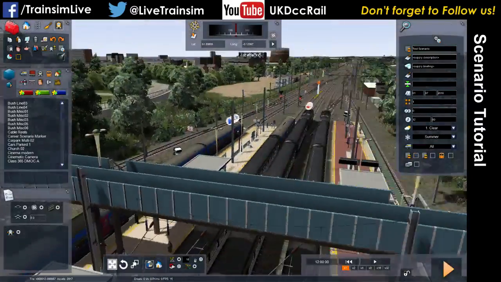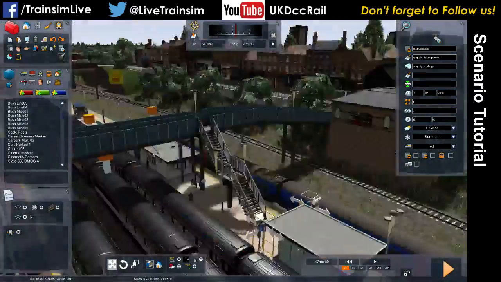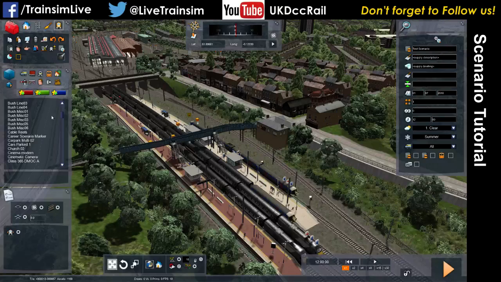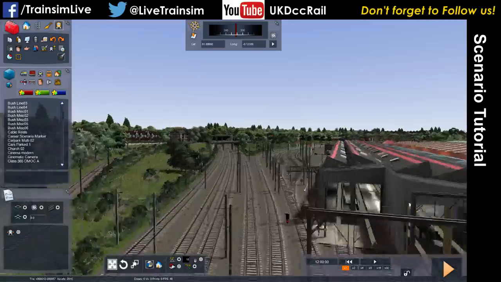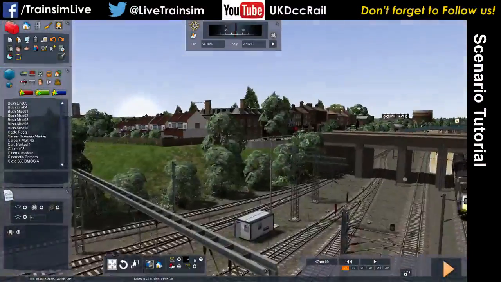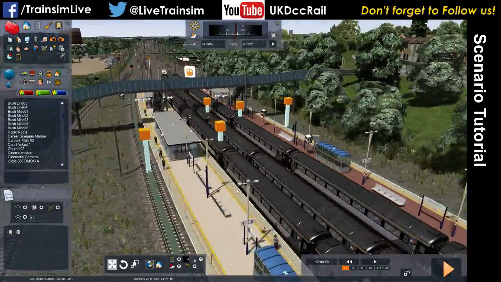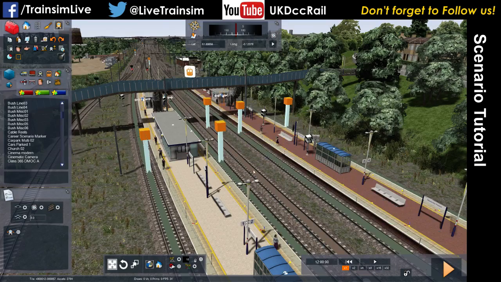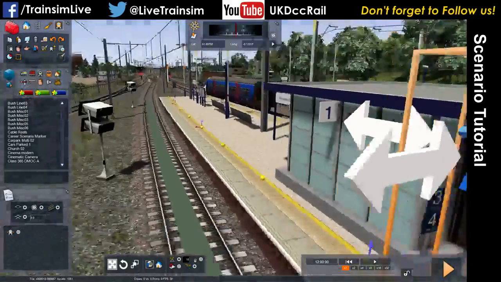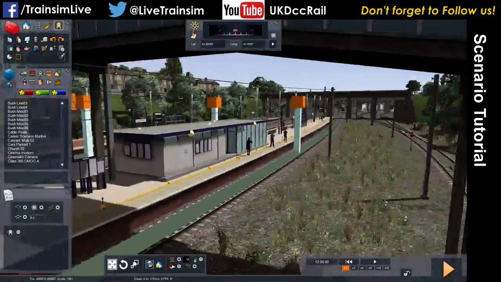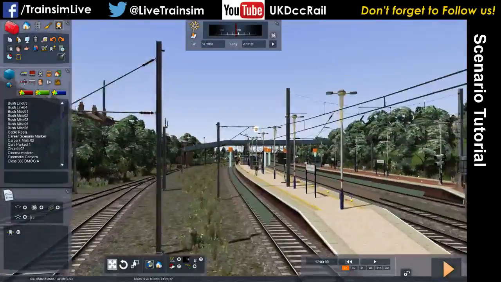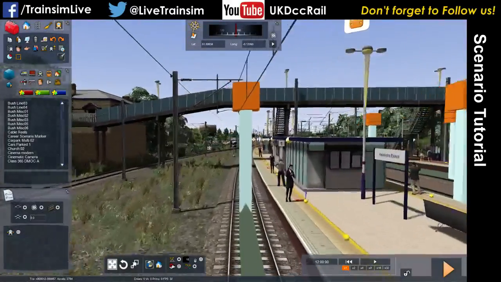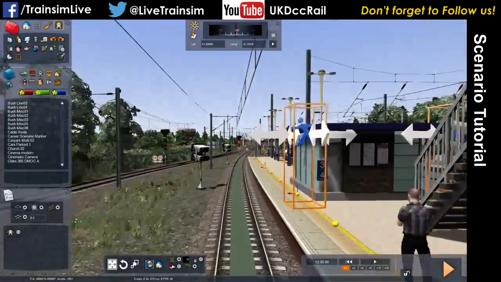Stopping points. So stopping points are kind of cool, actually. I'm going to start my train before Alexandra Palace now. So I'm going to get hold of the consist, pick it up and just drag it here. And for the sake of my sanity, I'm going to get rid of these trains because we don't really need them now. Now what I'm going to do is tell this train to stop at the right place. This is, if I remember rightly, a 4-car train, so let's find the 4-car stop somewhere down here. If it's marked, there's a 3 and 4 car stop.